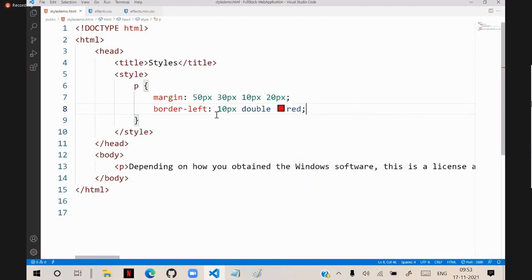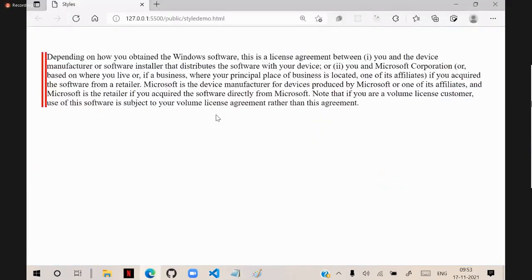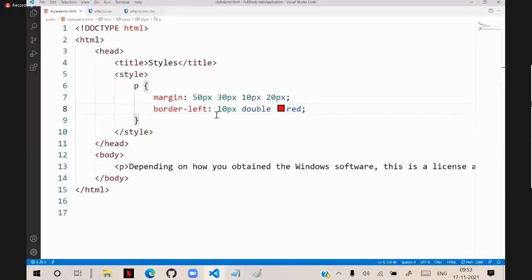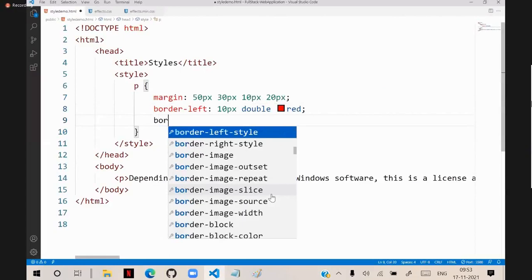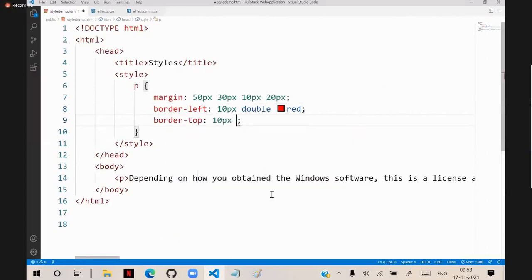Now you can see that this is border left; the left border will be applied like that. That's only the left border. Now I want the top border, so we define border top: 10 pixel, again double border and red color.